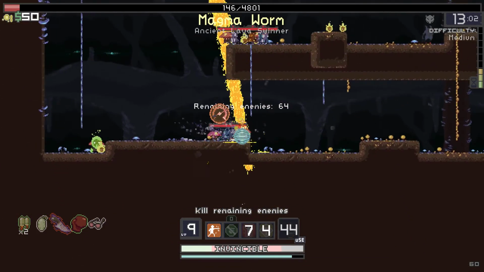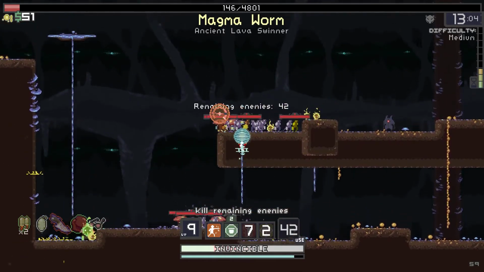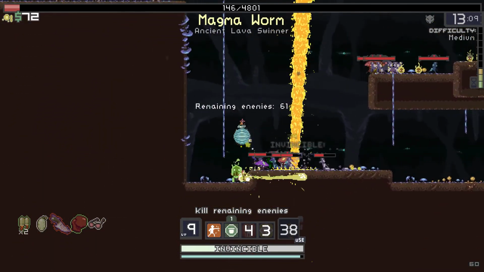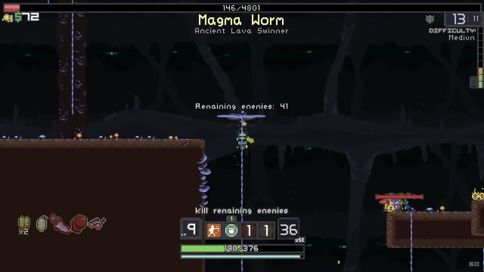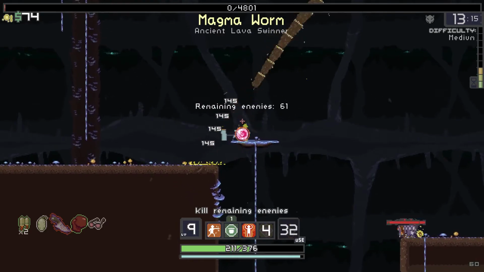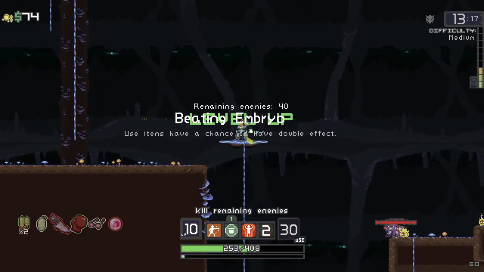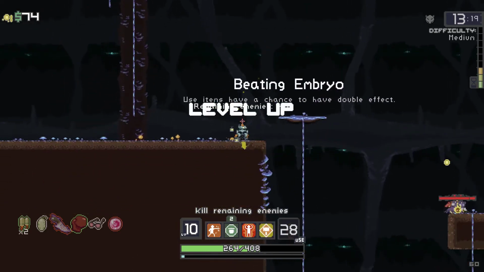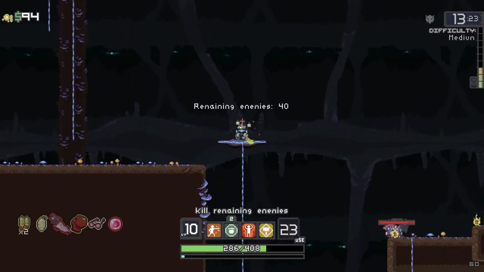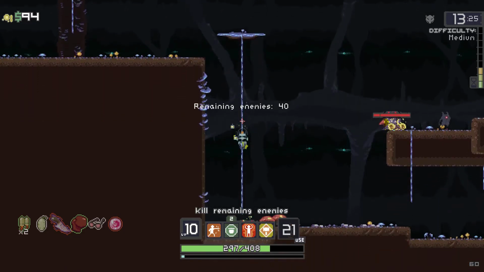Oh, we took a ton of damage right there, and I accidentally hit our invulnerability button, but I'm actually really glad that I did. I don't know if I would have survived otherwise, so we need to come up with a better strategy to deal with the remaining 41 enemies. Okay, beating Embryo. Use items have a chance to have double effect. Well, that's pretty cool. So there's 40 enemies remaining.